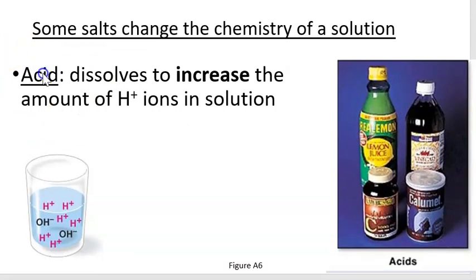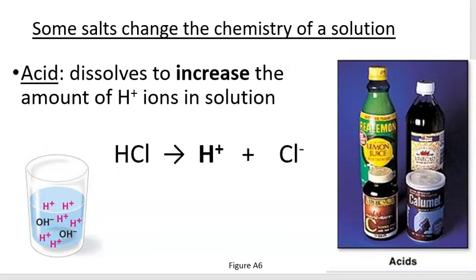If you add what's known as an acid, it will dissolve, and it's going to increase the amount of those protons floating around in the solution. An easy way of looking at an acid is hydrochloric acid. If you throw hydrochloric, well, you shouldn't throw it in. You should carefully pour hydrochloric acid into that water solution. Now you are going to see the hydrochloric acid ionize, and you've just added a whole bunch of extra protons. So an acid is increasing the amount of those protons in the solution.